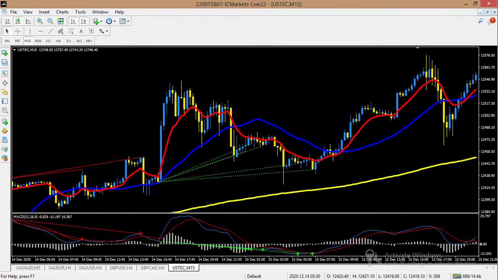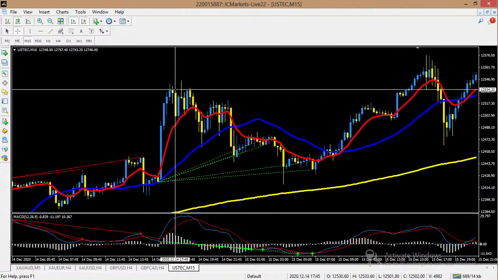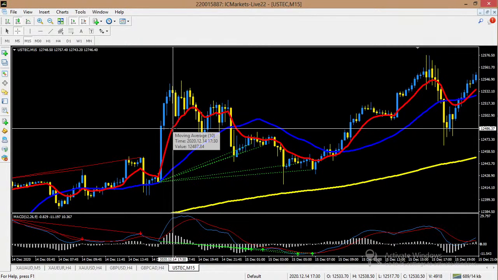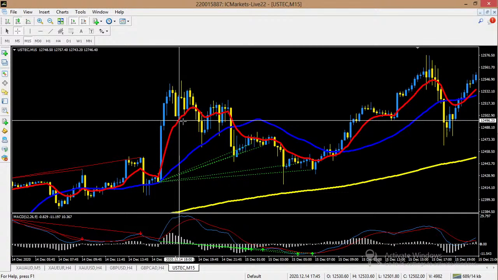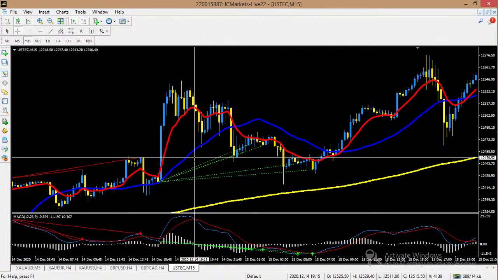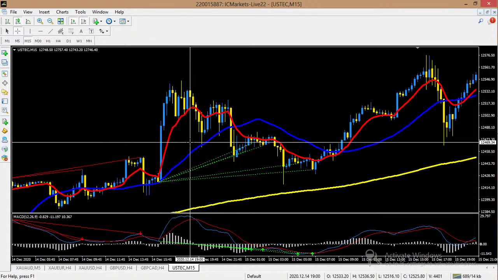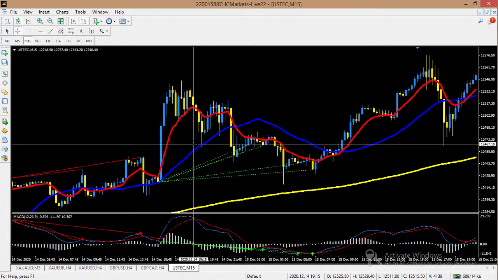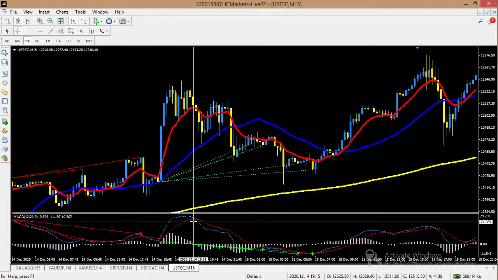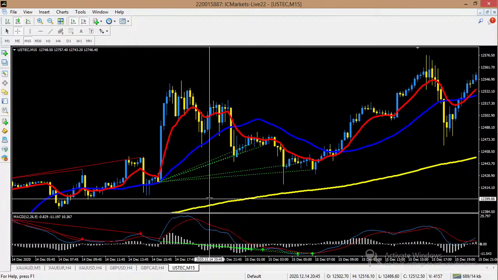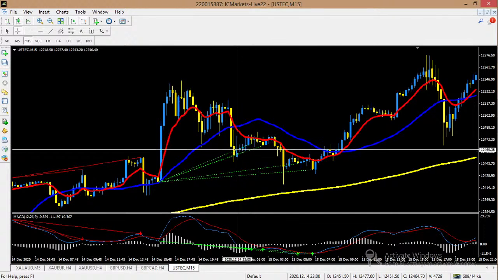So at this point I used to advise that you set your TP very close. Let's assume that the TP here hits, or somewhere here, depending on where you set it. And like I said, or maybe you did not set TP, and you find the crossing of this blue signal line below the red signal line of the MACD. Check this point where the mouse is. You take your profit and wait for it to cross properly.